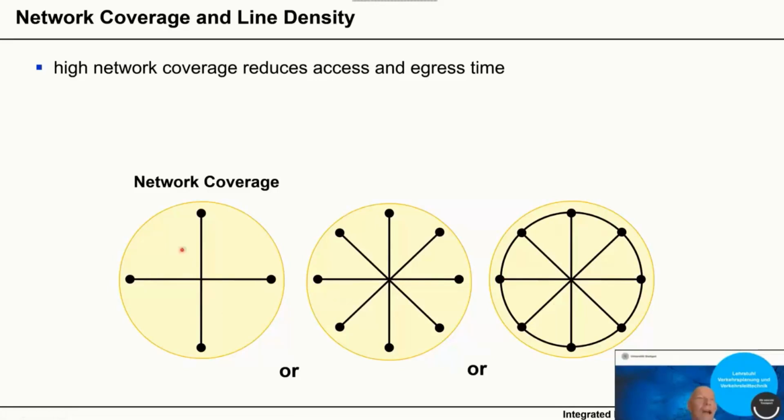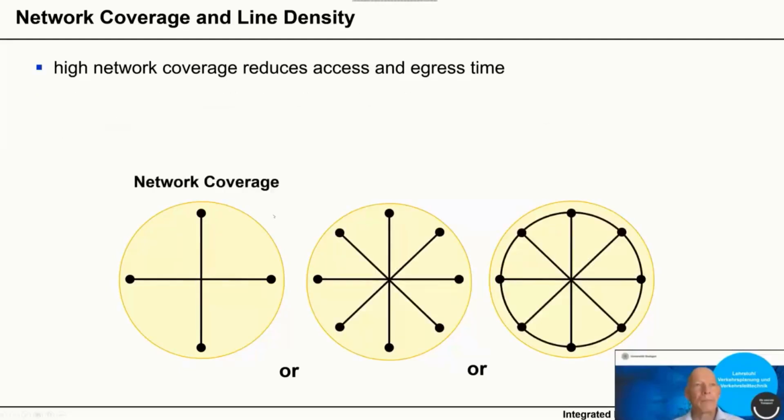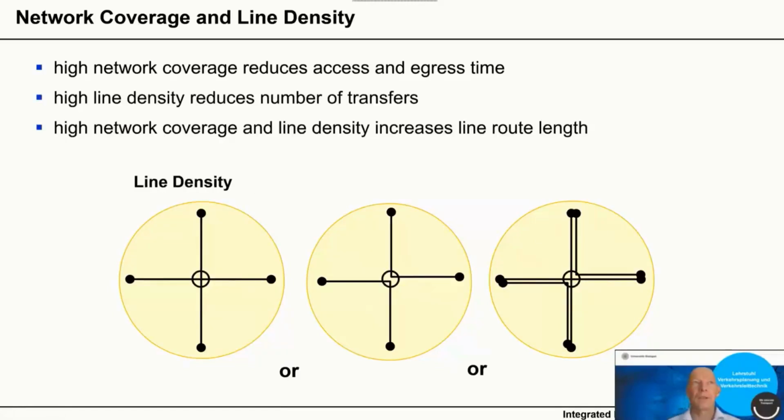Now in my next slide, I'm just analyzing this simple type of network, because the first one is about on what links you can travel, and the next one is your line network. So not just network coverage, but line density. If this was your network, you can come up with different solutions. You can come up with one line traversing the city and a second line. And maybe this is what we think is natural.